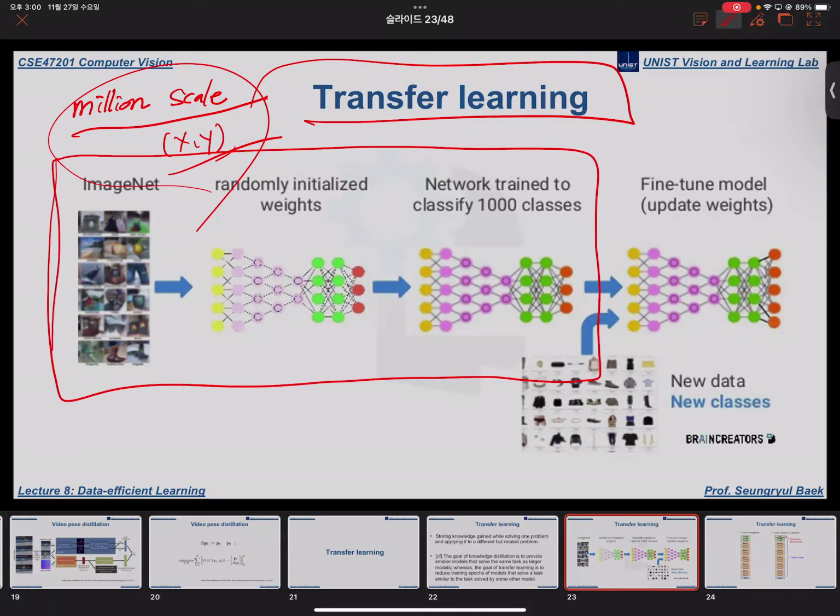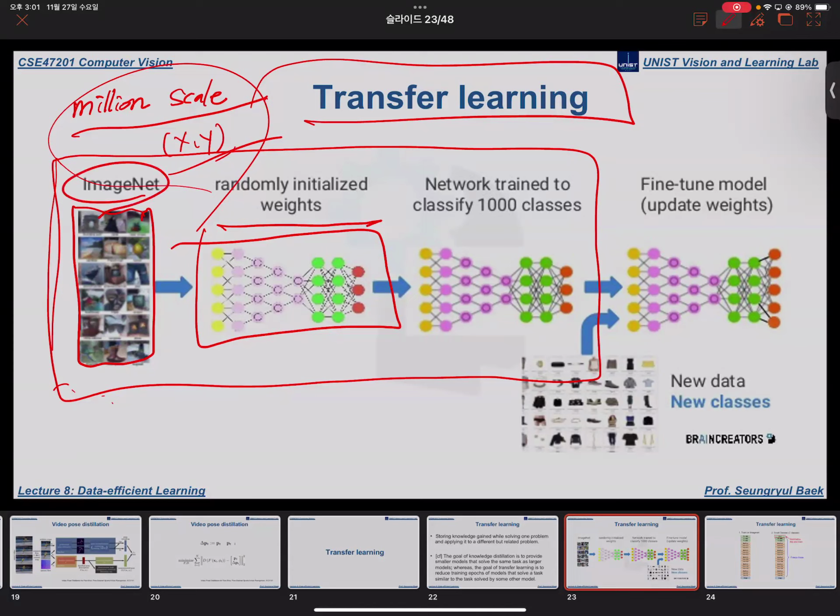We first train the network. When we first train it, it is randomly initialized, and we involve large-scale data, which is easier to secure. For example, we learned about the ImageNet data.